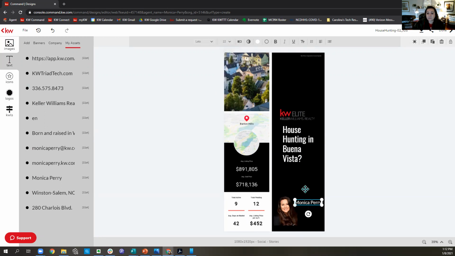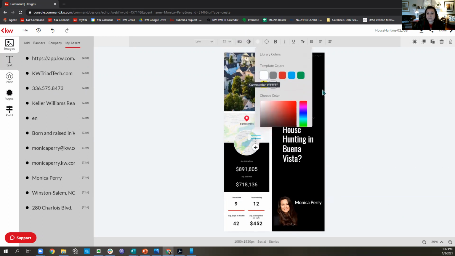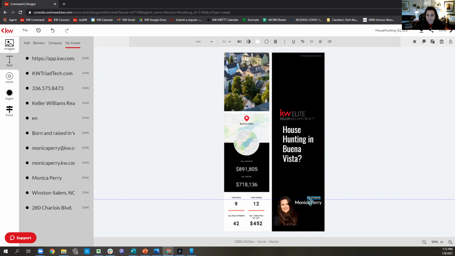So it just takes some getting used to how you drag and drop things around, but you can see how much easier it is to not have to type your phone number and name and all of that data, especially if you're looking at your bio, you have to go somewhere and copy it. This makes it a lot easier for you to brand yourself quickly.